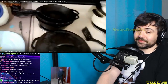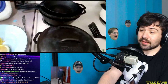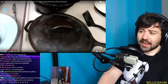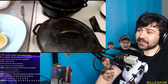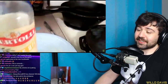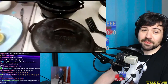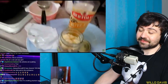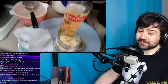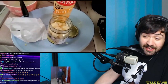I wanted to add little pieces of cubed ham. I got ham in the refrigerator. It's not cubed ham. Like when I made my partner a ham and egg sandwich, like a deli. I could shred that up a little bit and put it in here, but I doubt it. I don't think I'm going to do that. But the plan was to use some garlic here. We'll see once this progresses.